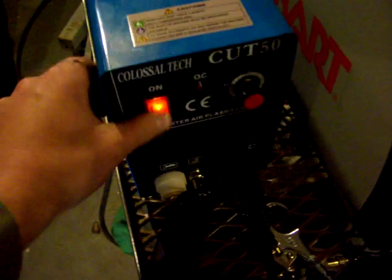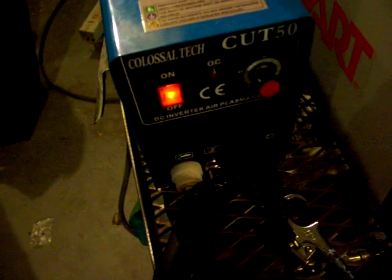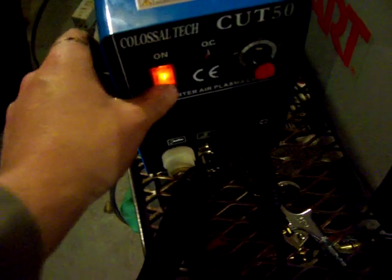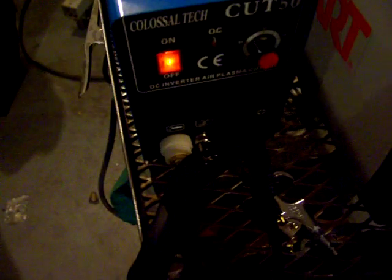The other thing that wasn't right, my off switch doesn't work. I turned it on and I heard something spring out, like a spring popped out or something. I haven't torn it down to actually see what's wrong with it, so it doesn't turn off. It's not a big deal, I don't guess, for only 315 bucks. What are you going to expect?